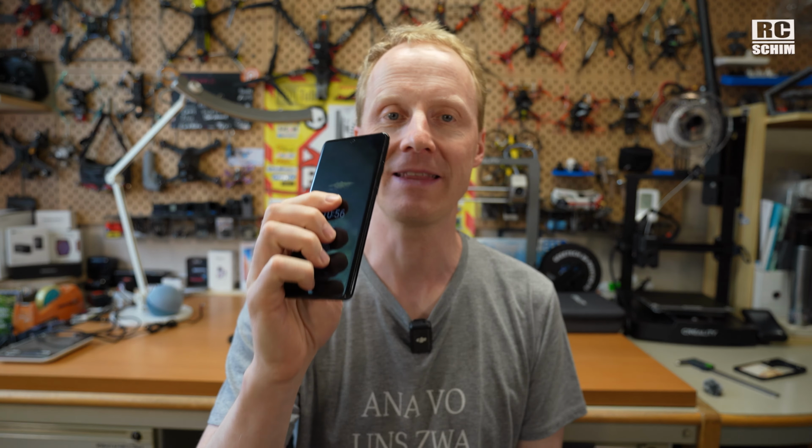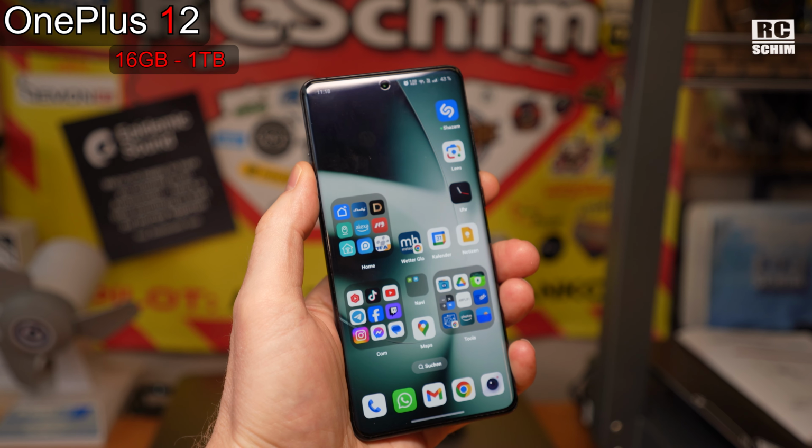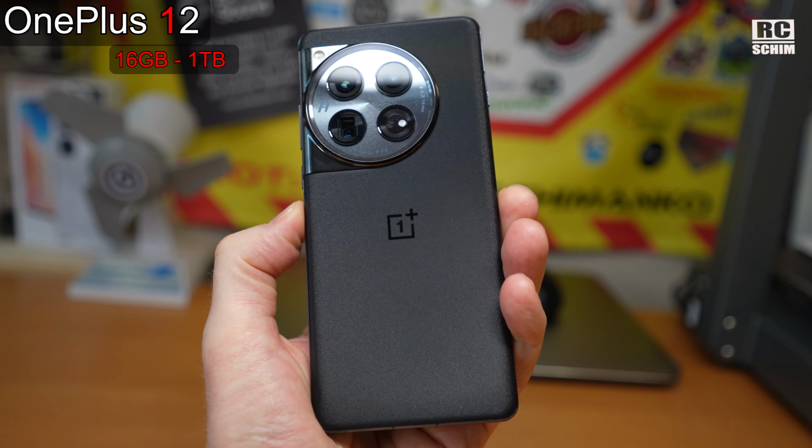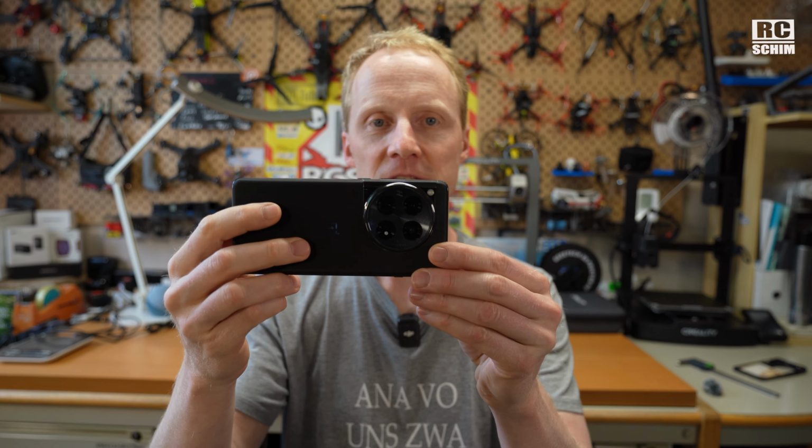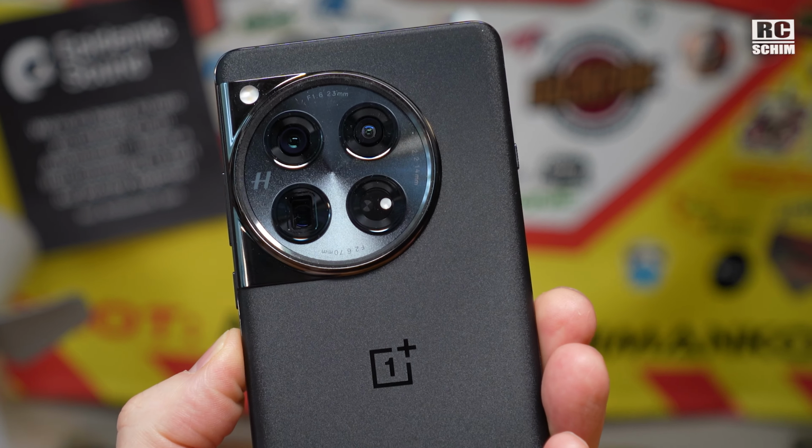Today we will take a look at the OnePlus 12, the phone that I've been using now for a month. So as most of you probably, I researched online what are the options. I love using Android phones. I was looking for Samsungs, but they are kinda expensive. One of the main reasons for me to get a new phone was also a camera upgrade. So that's where this Hasselblad logo caught my attention. Is there really nothing bad to tell about it?